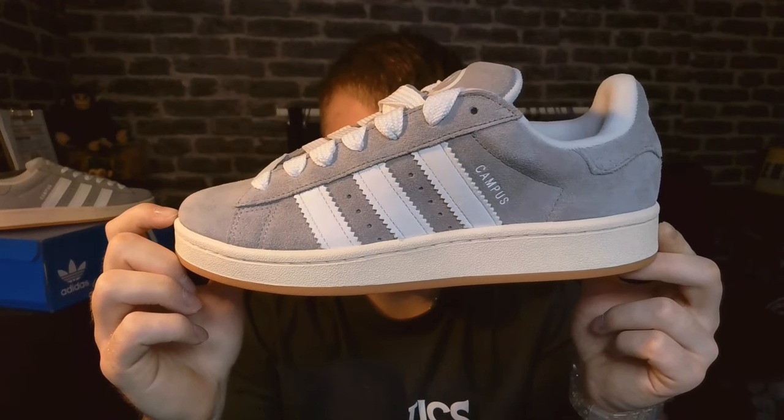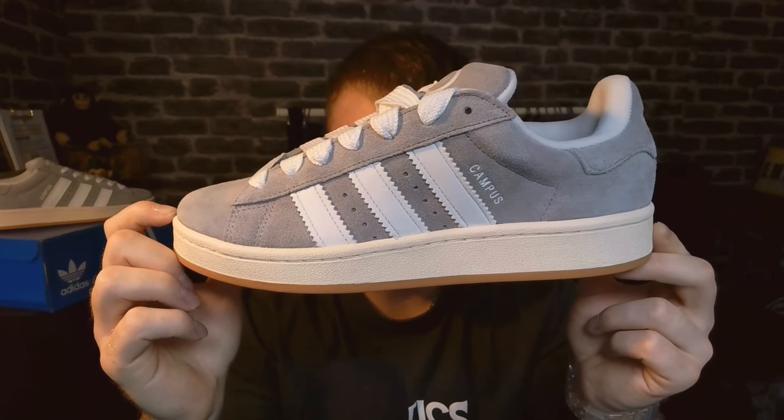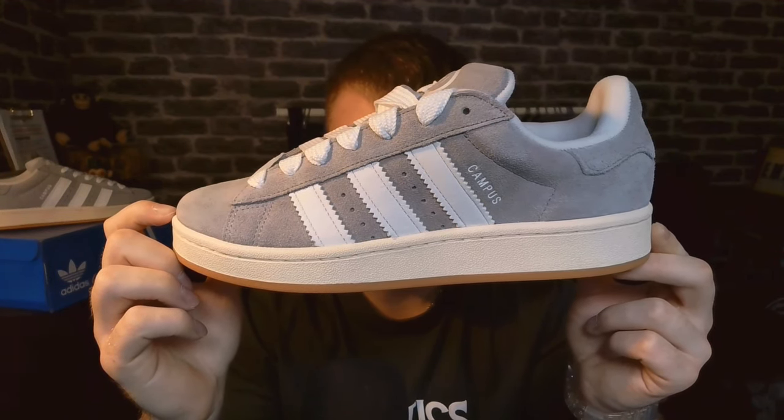This features a sleek and simple silhouette, giving it a premium look and feel. The iconic three stripes on the sides give that Adidas signature touch, while the rubber outer sole provides excellent traction and durability. So whether you're going out on a night out or going for a casual streetwear look, the Campus 00 is incredibly versatile and can complement any outfit.